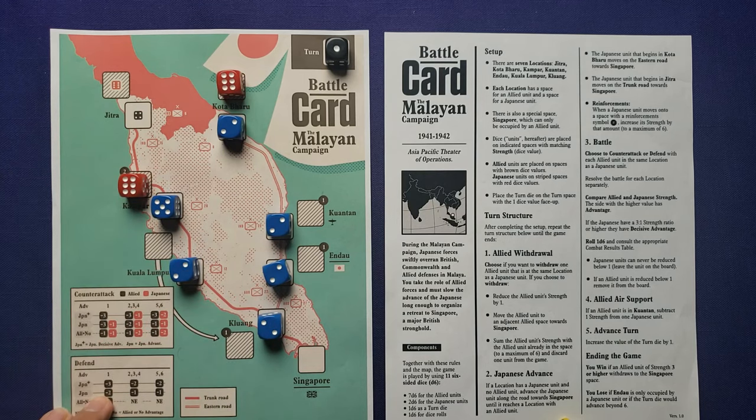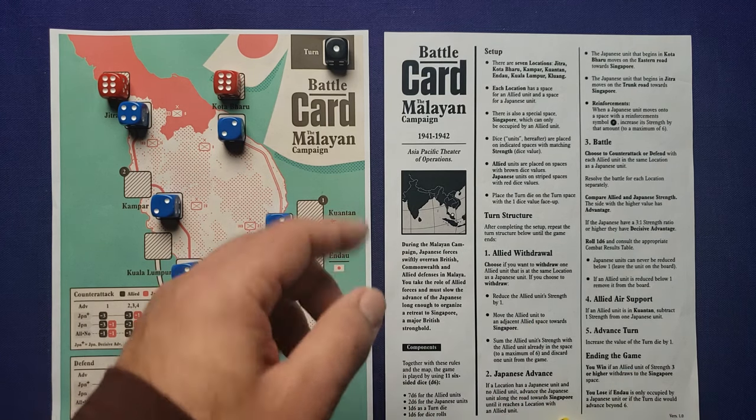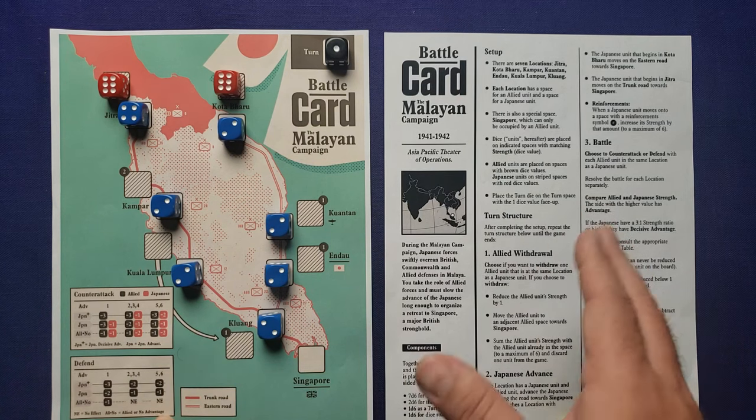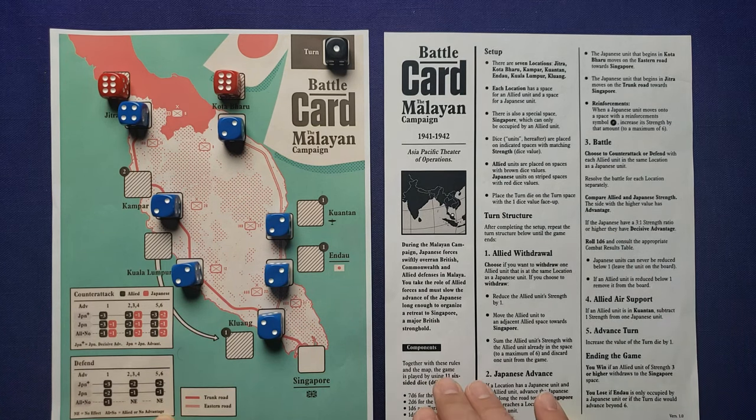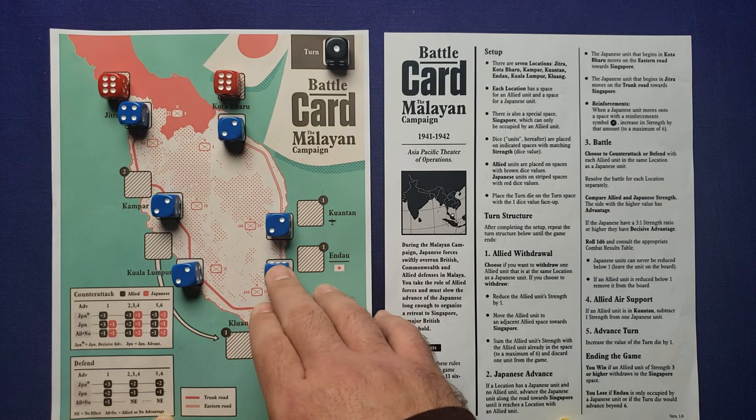All right, and so once again, our goal is to get to Singapore with an allied unit that is 3 or more. But how we lose is if the turn tracker gets to 6, or tries to turn past 6, or if Endau here is occupied by a Japanese unit and there's no allied unit here.